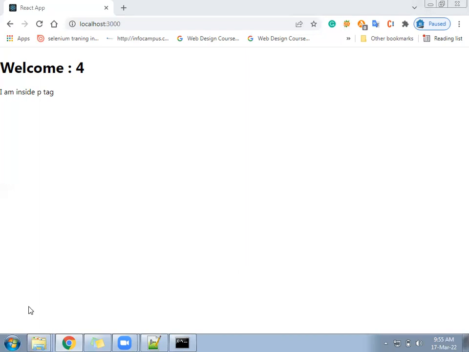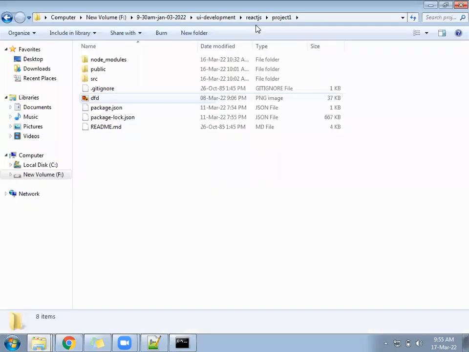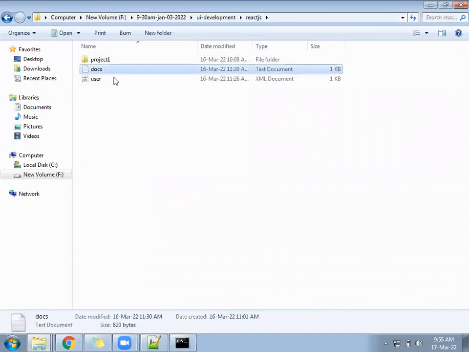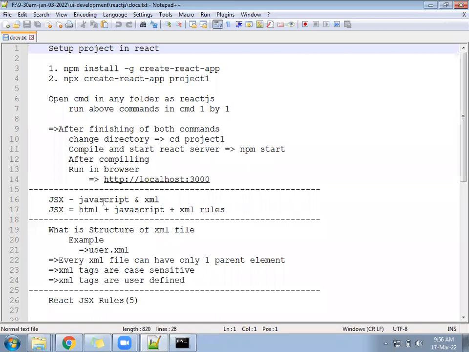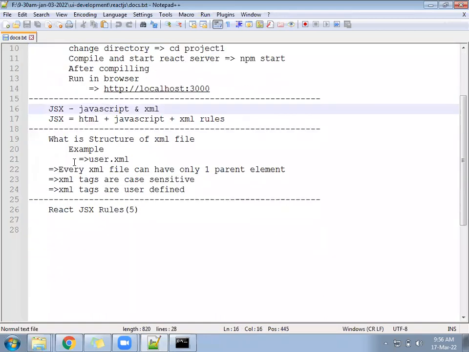Let's come to your developer guide. Yesterday we made one file called docs. Inside the docs we have written that every XML file can have only one parent element.